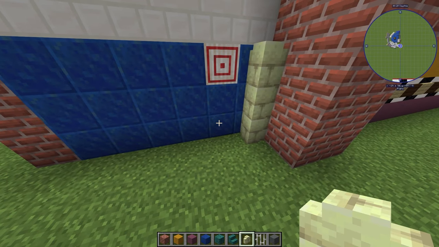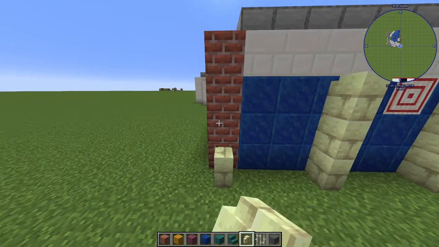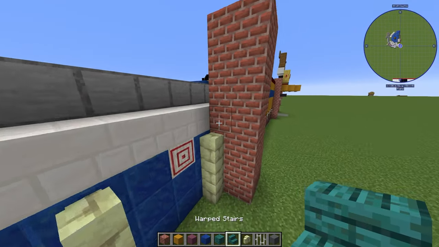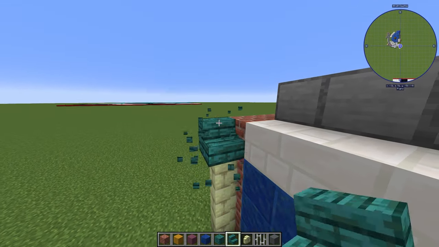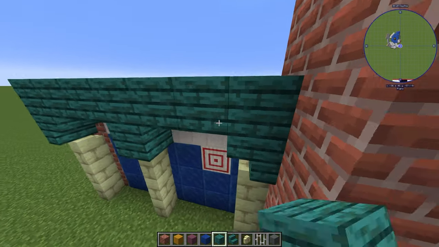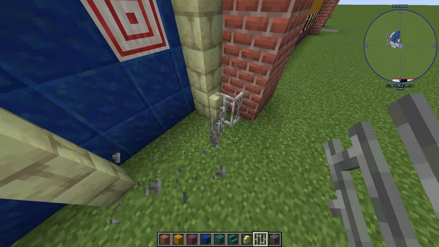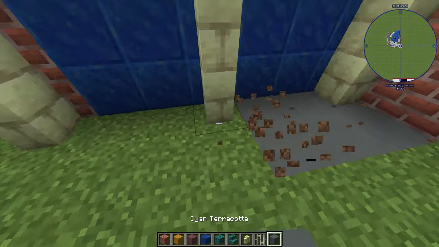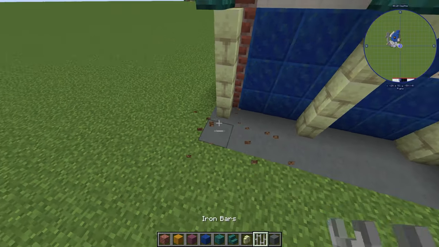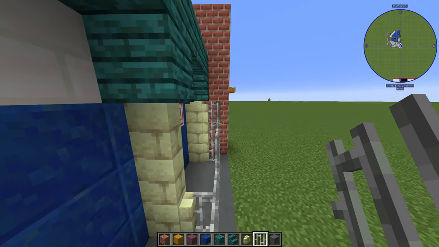Now that we have this, go ahead and skip two blocks ahead. 1, 2, 1, 2, 3, 1, 2, 1, 2, 3. It will look like this. Place an upside down stair right here, warped plank in the middle with planks going all the way across the top, so it looks like this. Then with your iron bars, your cyan terracotta, go ahead, fill this area in right here, and then bring your iron bars going across the top, and make sure this is three layers high.